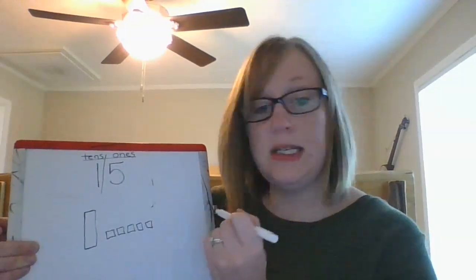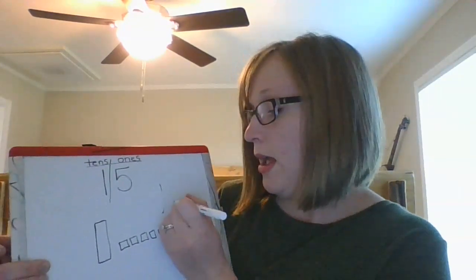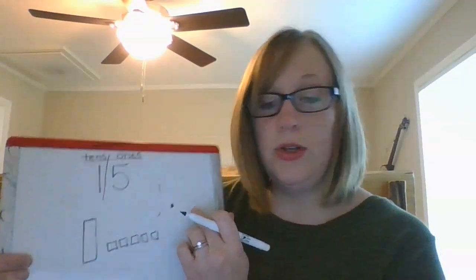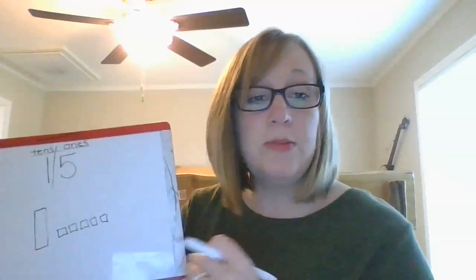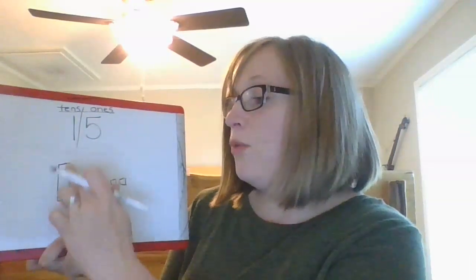Your teacher may have had you draw sticks for your ones and maybe even circles for your tens, and that's fine, whatever you are most comfortable with, as long as you and I know the difference between your tens and your ones. So in the number 15, I have 1 ten.